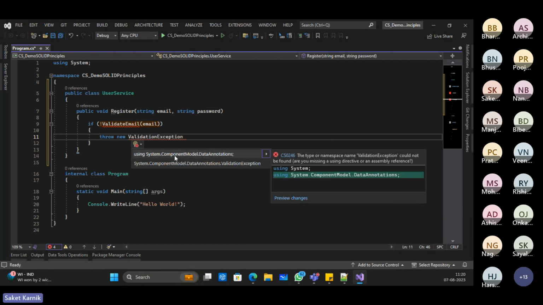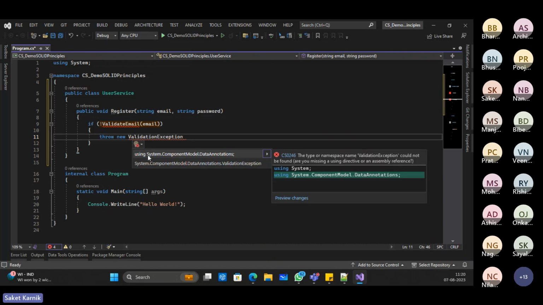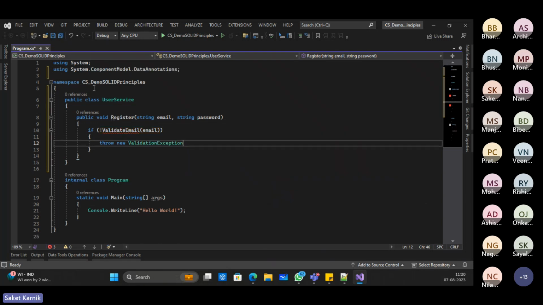Yeah, so we do have a validation exception built into .NET under the namespace System.ComponentModel.DataAnnotations, right? If you don't exactly remember the name of the namespace, but you are sure that the name you have put over here is correct for the class or for the type, you just hover on it. This light bulb comes with the suggestion. So I hover here, I click on the arrow, it suggests you can use the using statement System.ComponentModel.DataAnnotations. One way is I type it out on the top, or else I just click this option. It will automatically add the using statement that is required.